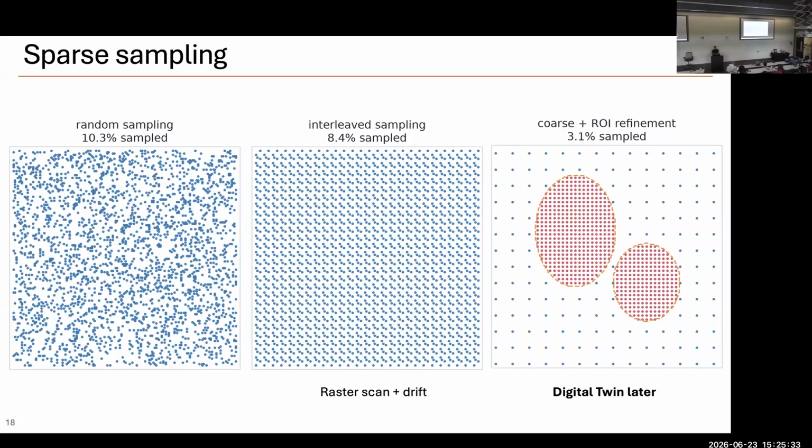We could do something a little more creative and do a sparse sampling to try to find features of interest. And then inside of those features of interest, do a region of interest scan and do something like on the right, where you can actually do surprisingly very little data and still get really good results. So we're actually going to do a notebook on this later in the digital twin. This is going to be the challenge for today.